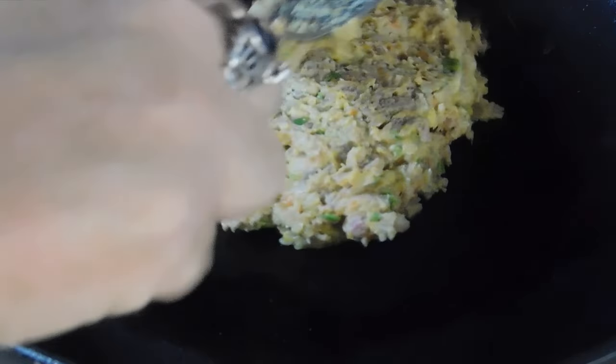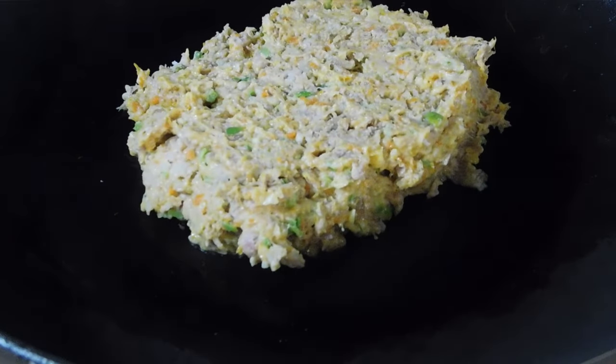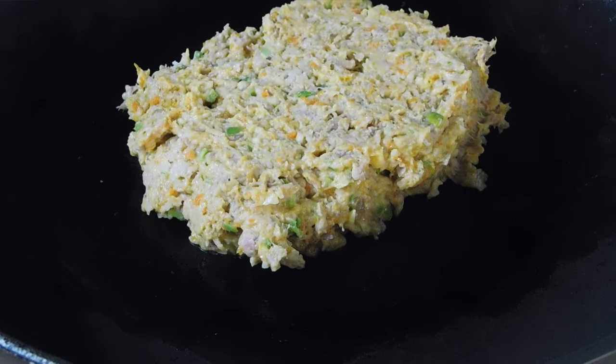Push it down just a little bit. Let that cook for a minute or so. Flip it over and push it right down. And just keep cooking both sides. It doesn't take long because they're all mixed together.